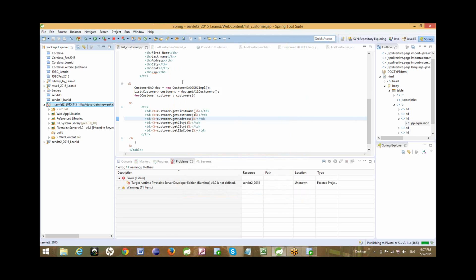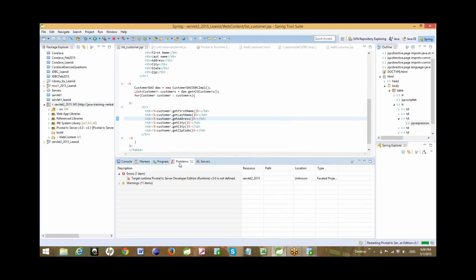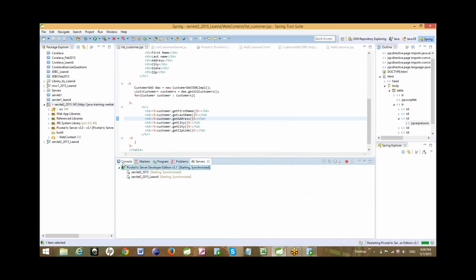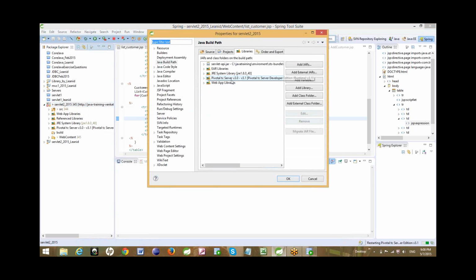Sure, restart server. Let's see what's going on there. Servlet 2 2015 E. What's this one and this one? Oh, this is Leonard and this is mine. Okay, I got it. This is strange. It could be an Eclipse thingy. No, because I still have your server. It's set up for my server and your server too. We didn't delete your server. Do you see 3.0 to 3.01? Right, 3.1.